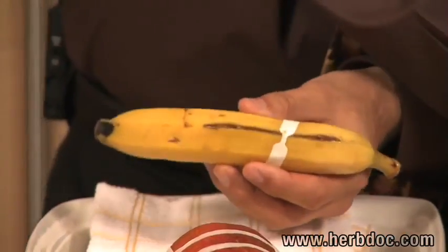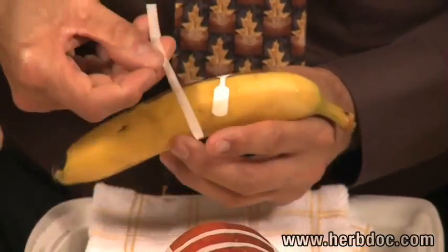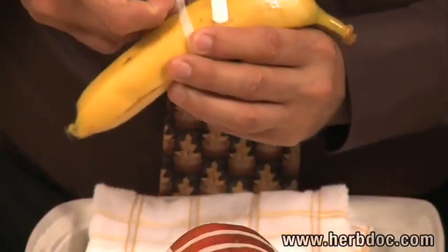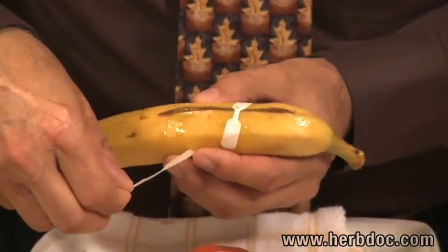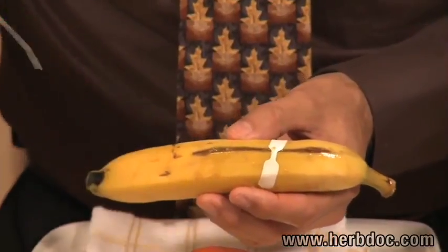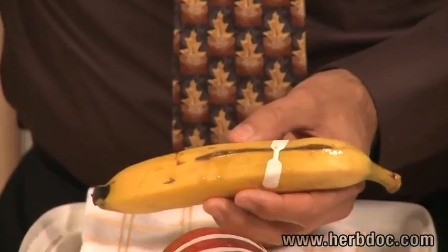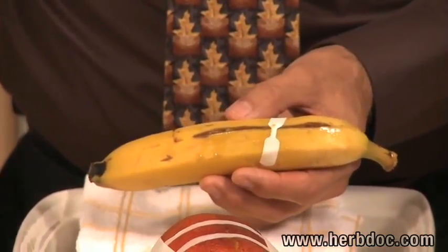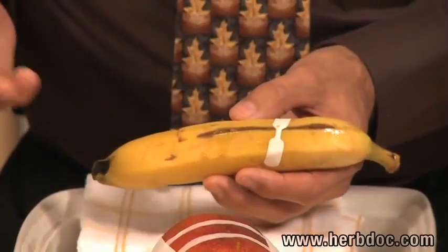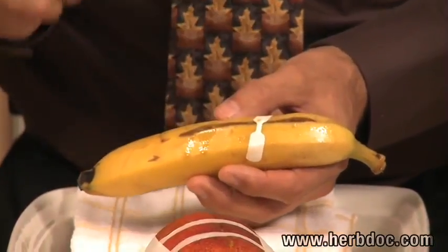And I'm going to use one of my bigger strips here because I can see that I need some industrial strength closing. So I'm going to put that on and see, it already messed up. And you know what? That's the second time I don't like it. But remember I said third time's a charm. Bandaging the body is not the easiest thing to do in the world. So don't worry about doing it 2, 3, 4 times. Don't stop till you feel good about it and get it right.